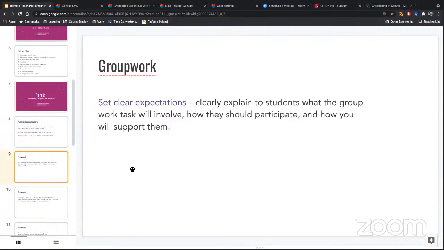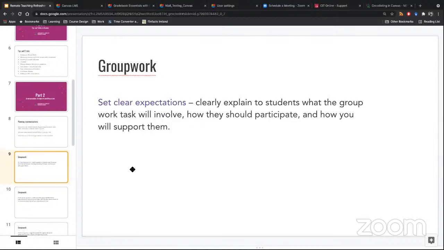In terms of group work, the real thing there, particularly for online, is just setting the expectations. What you need students to do, what the tasks in the group work are going to be, and you just need to really clearly explain that to them. If there's going to be additional subtasks, are they to assume they're going to be asked to do these things, or should they just go ahead and do those? Do they need to devise a work plan for the tasks that are being assigned to the group? Should you be encouraging them to set up some sort of a structure or project group inside the group work? Who's going to lead the task, who's going to take control of task 1 and 2, and so forth.